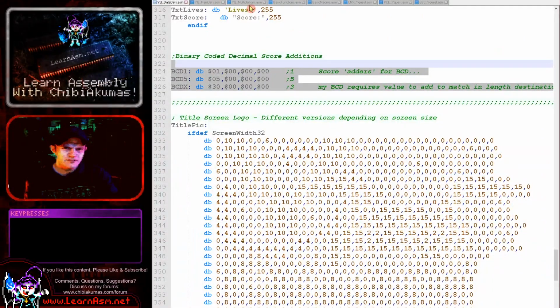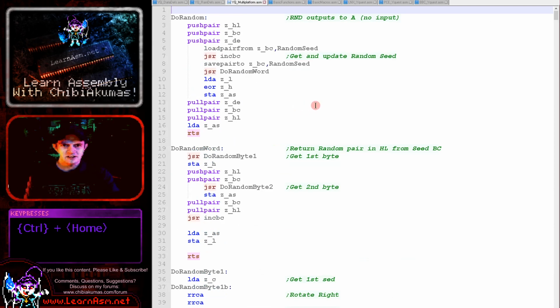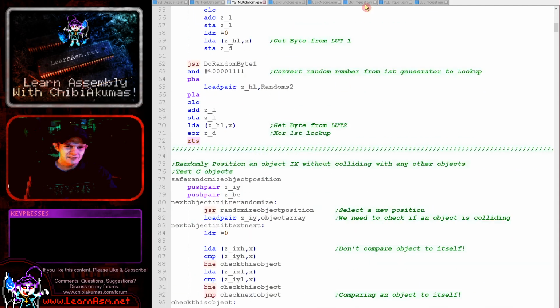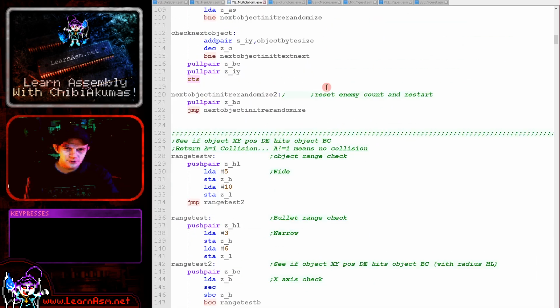Okay, now all of these are used, of course, by the multi-platform code. We'll go over this just very quickly and discuss each section. As I say, please see the Z80 series for more details. We've got a random number generator here. This generates 8-bit pseudo-random numbers, although it uses a random seed that's quite random, so they will actually be pretty random in this case. This random number generator was actually created for Chibi Aliens, and it allows it to produce repeatable random numbers, so you can produce predictable results based on a random seed. But in this case, we're not using it for that purpose, but it is pretty random.